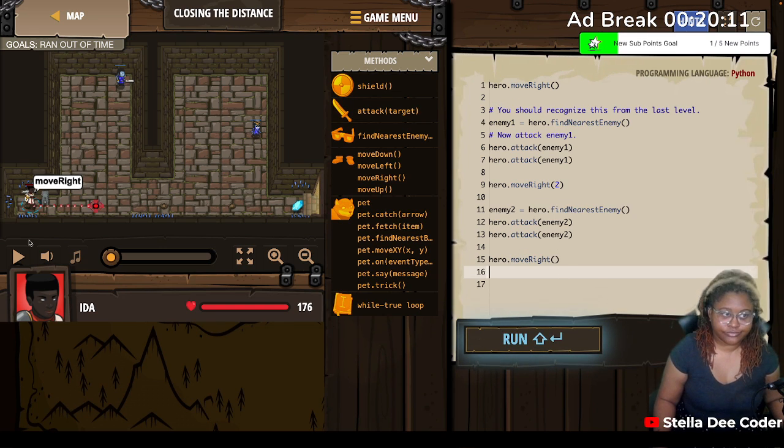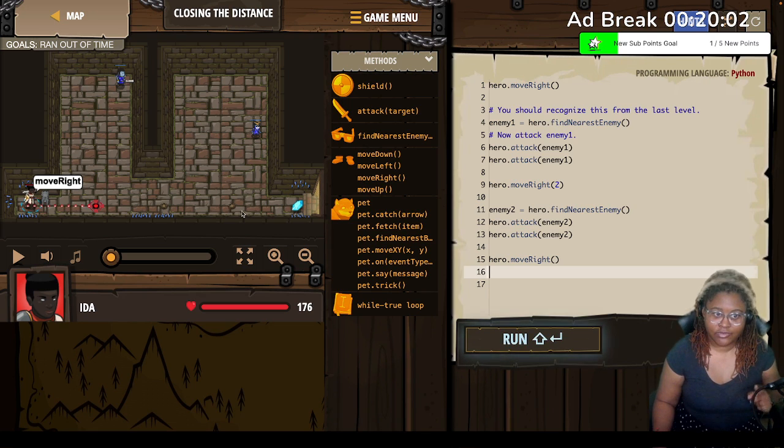Alright. So it looks like we're starting off on moving right. And then boom boom, we're gonna attack the enemy. And then we're gonna move right again to about right here. We're gonna attack this person. And then we're going to move right and get the gem. Let's see if that's enough.